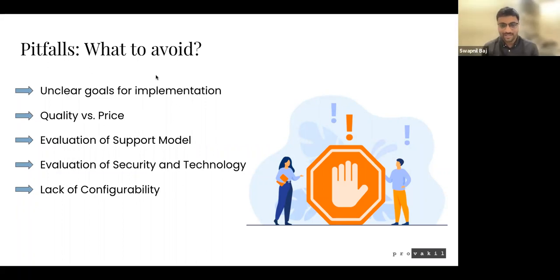Super. I think we've pretty much covered the last point which you were harping upon, Shashwat, which was configurability, which we cannot stress enough, that post implementation, that becomes such a big point in terms of having a smooth journey for an organization, and then ensuring that all of their needs are getting met. All of that comes under configurability. We can quickly take a couple of questions around post implementation, Shashwat, right?